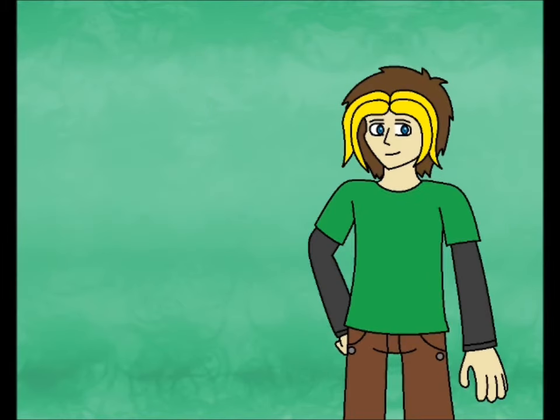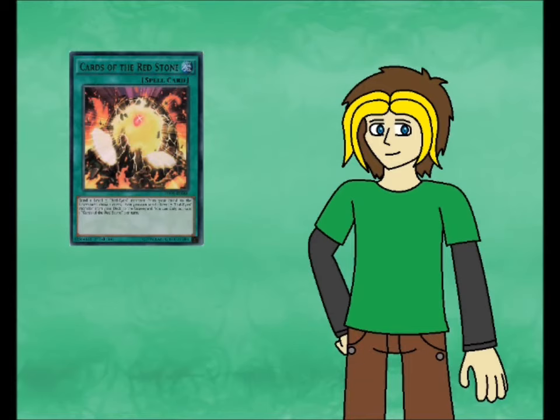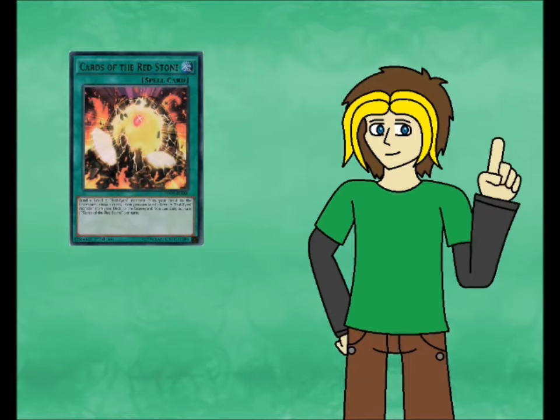Now for spells. You might need some draw power, so with this new card, Cards of the Red Stone is a must for any deck that runs a lot of Red Eyes. Pretty much, you send a level 7 Red Eyes monster to your graveyard to draw 2 cards. Then you send a level 7 Red Eyes monster from your deck to the graveyard afterwards.